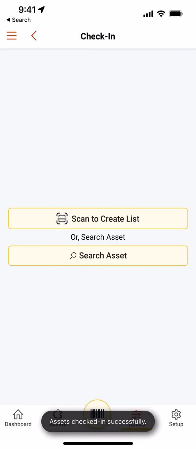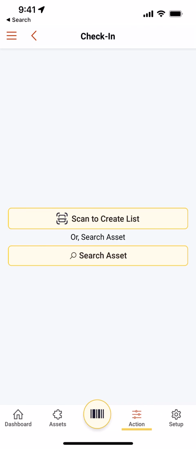The one final thing I want to show you is using the app for an audit. A lot of businesses do periodic audits of all of their assets. The goal is to check on every piece that you have and make sure that it's actually where it's supposed to be and it's in working order. Using the web app, you can create an asset report and print it out and physically bring it with you to the assets to check if all the assets are correct. Using the app, you cut out a lot of steps.